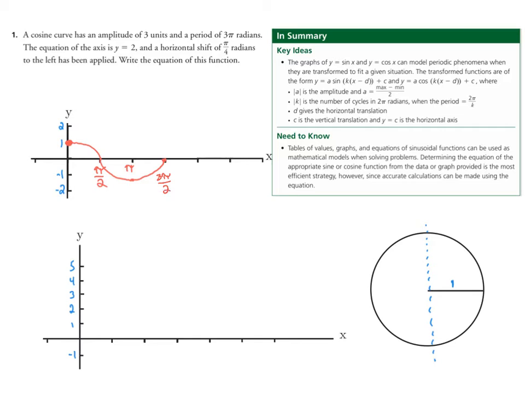Okay, each one of these dashes is a pi by 2. So it's pi by 2, 2 pi by 2, 3 pi by 2, 4 pi by 2. And the last one right here, 4 pi by 2, or better known as just 2 pi, brings us back to the top. So this is the cosine curve.